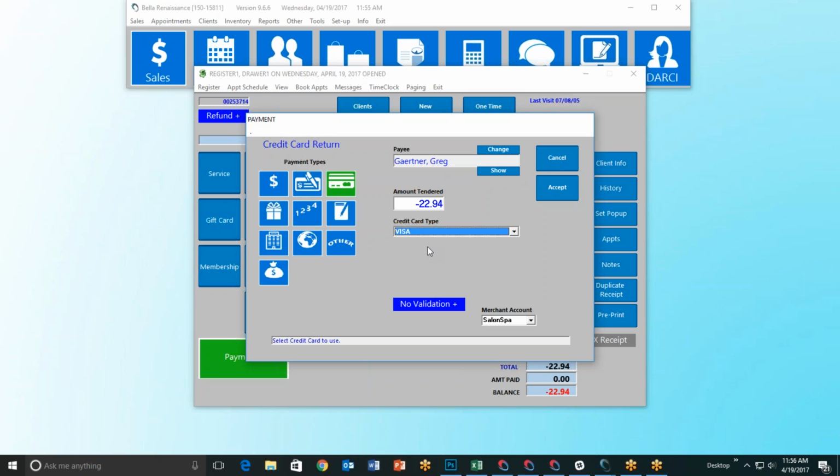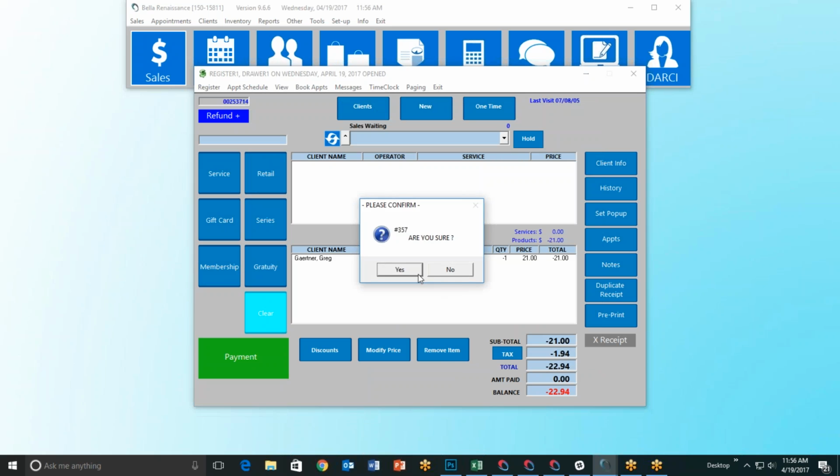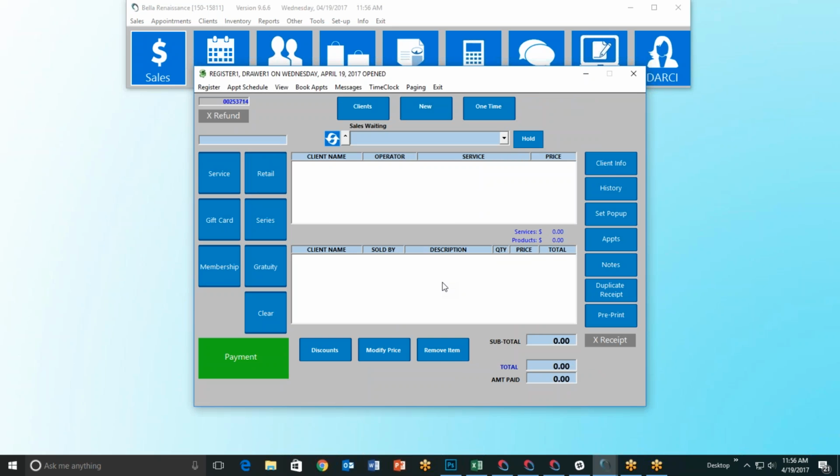Your drawer closing is accurate. It needs to know that you lost $22.94 today, as well as all of the sales you may have made, so that your numbers at the end of the day make sense. If you were to simply pull $22.94 out of the drawer and give it to Greg without going through the process of doing a refund, your drawer is going to be $22.94 light because the software is not going to be aware that you did that. It's not magic. If you don't do it through the software, it doesn't know you did it.